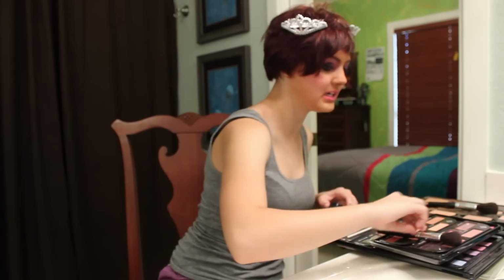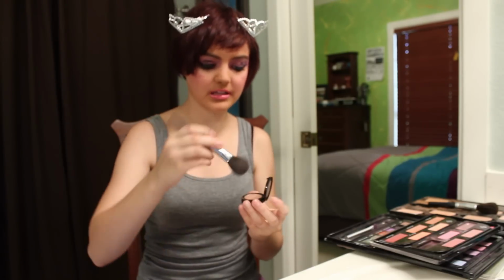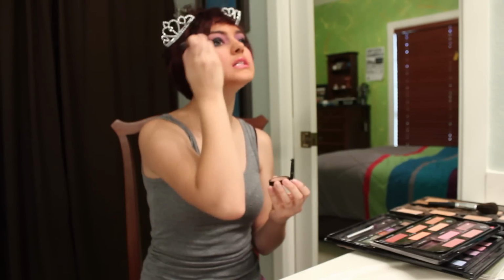Princesses love sparkles. So we're going to put some sparkles on my face. We're going to take our giant blush brush and we're going to put sparkles on our face. Just everywhere, because princesses are in love with sparkles so much. There, pretty. And that is how to be a pretty princess.